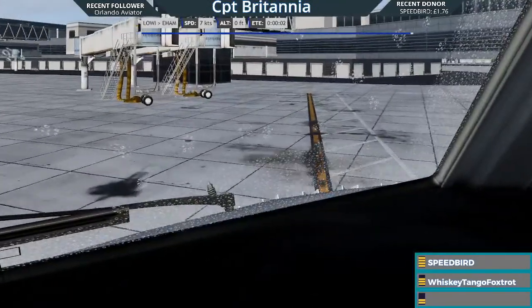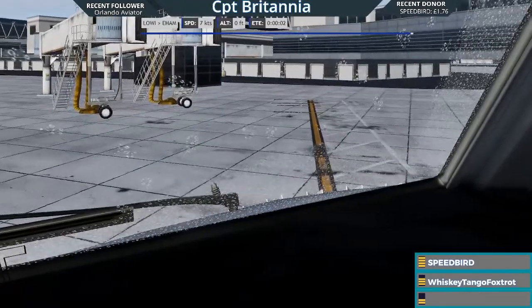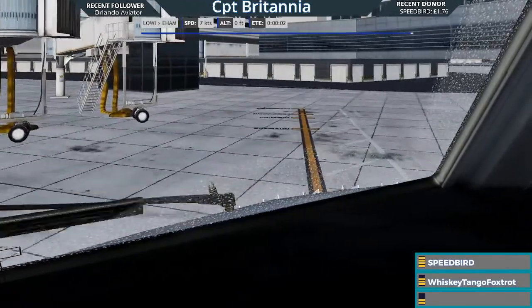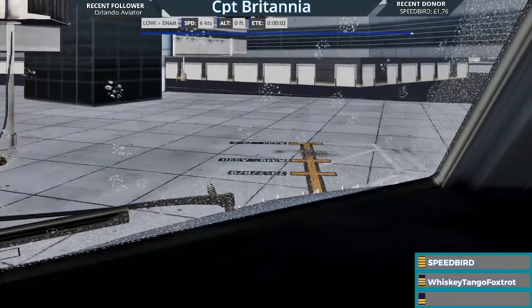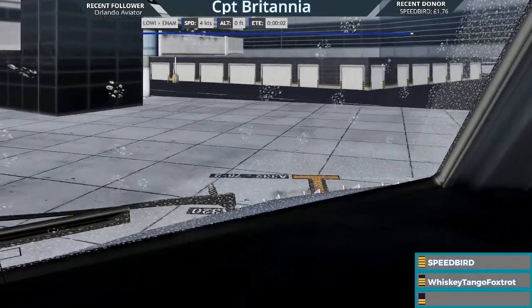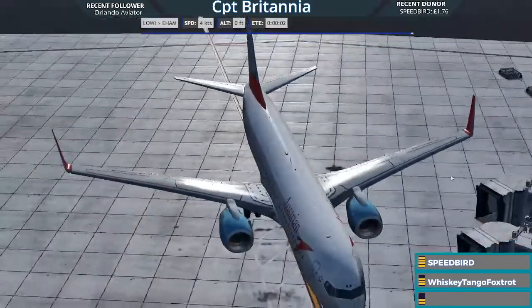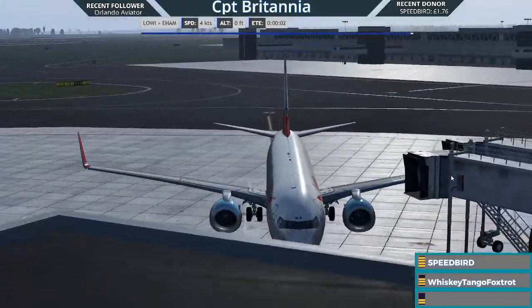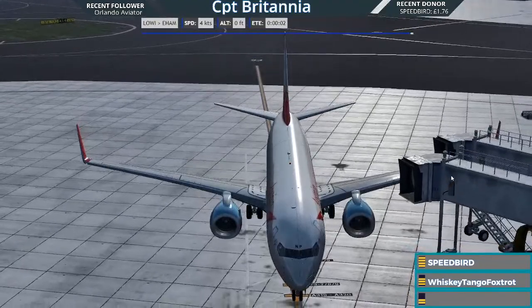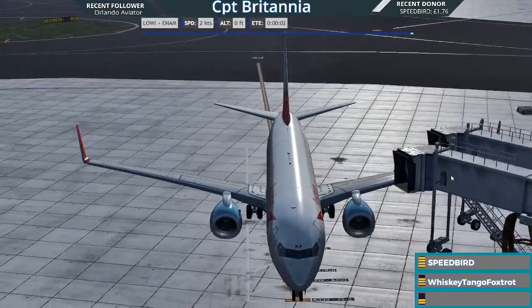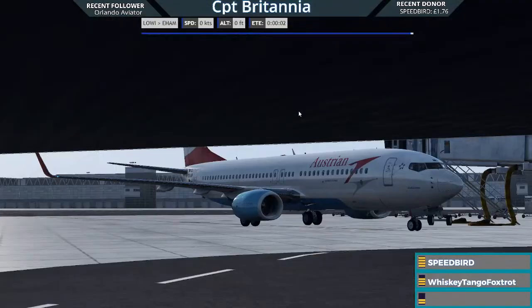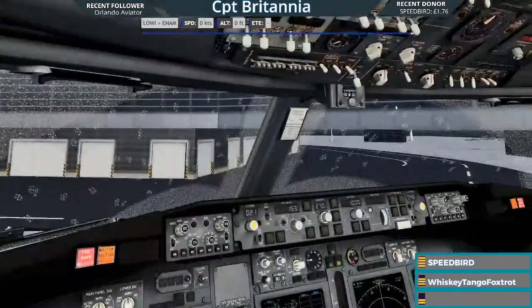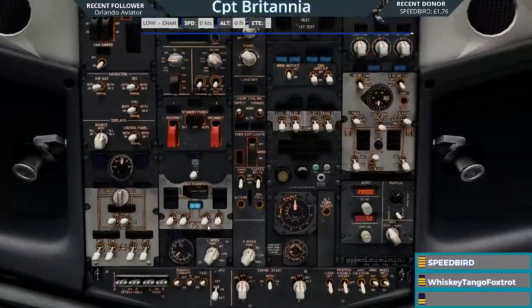So unfortunately we have no butter today, so quite a hard landing, but the plane's still in one piece, everyone's still alive, all that counts. Slightly off here, so we get back on there, and stop there. Apparently it just wants to stop. Slightly open it there, but it's alright.